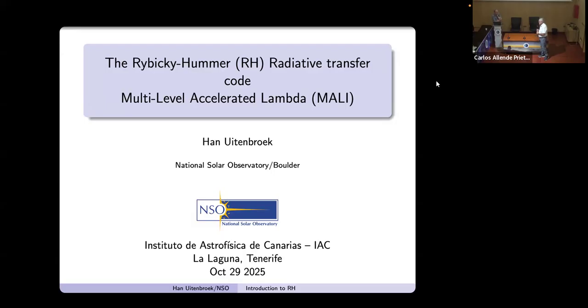So one of the important things among many others he has developed during his career is this non-LTE multi-level transfer code, which is publicly available and many people have used it. And today you will have a wonderful opportunity to convince the audience to use it. Okay? So you are very welcome.